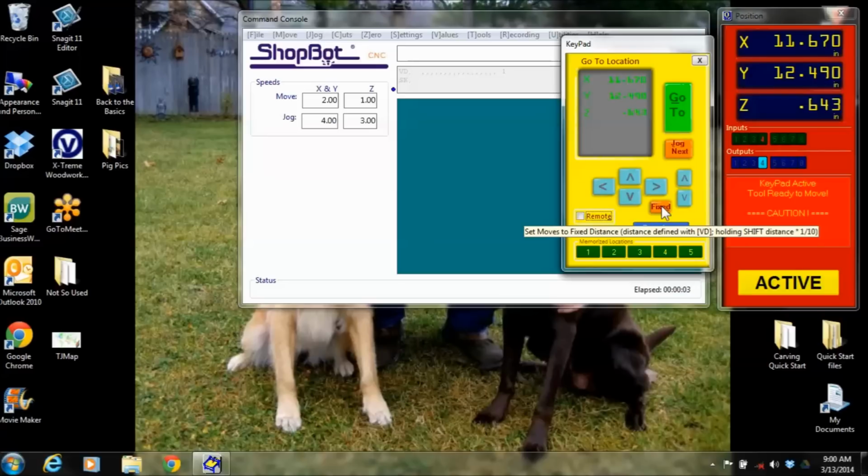Fixed is nice if you want to line something up in a really close spot. By clicking on fixed, I can change this to whatever decimal I want, and then if you look up here in the position menu, every time I click, it just moves 10,000ths. So if you were trying to zero something in by eye and getting it really, really close, that's how you do that.